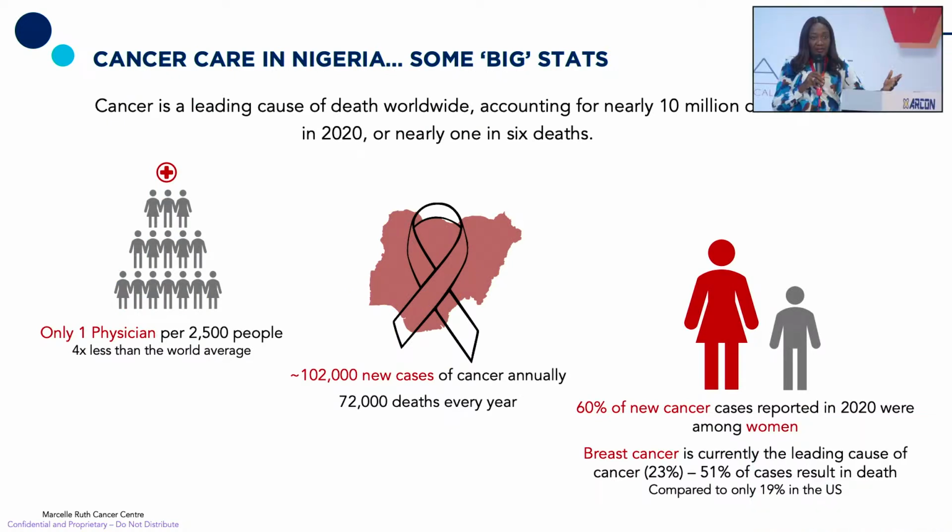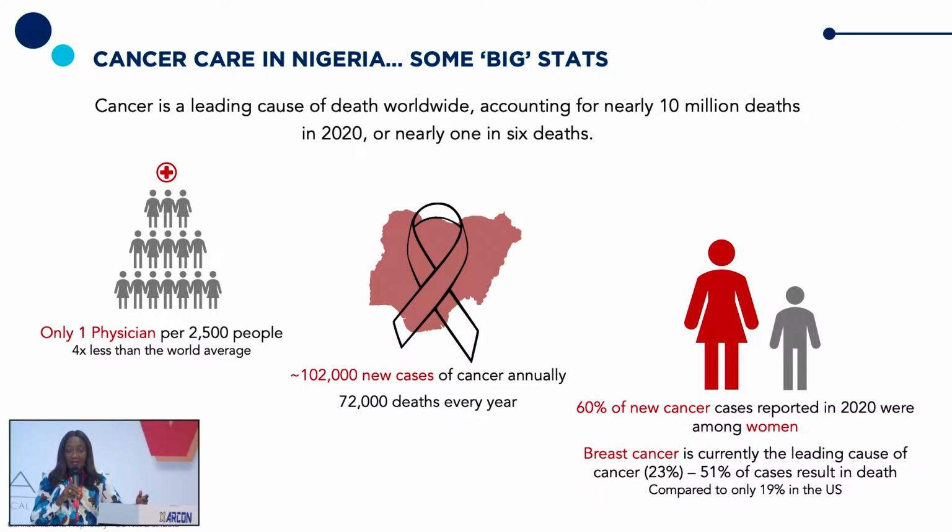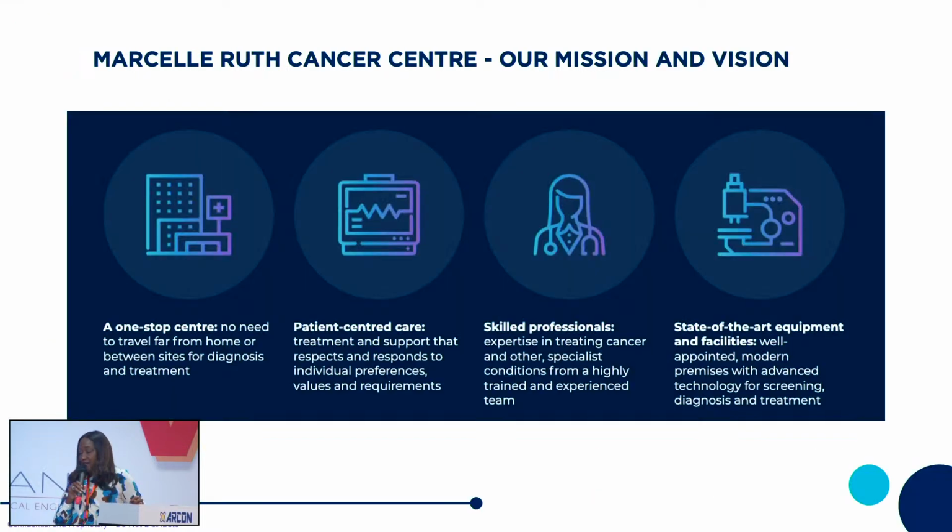So obviously we've heard this throughout the last 48 hours or so. Cancer remains a huge issue in the country. There's no doubt about that. It accounts for more deaths than even COVID, with all the worry that we had and how much mortality from COVID was in everybody's mind and in everybody's face. But actually, when you think about it, cancer has caused more deaths, even in that COVID era, and continues to do so now. In Nigeria, at the moment, we're talking about HPV and cervical cancers. There's such an issue in terms of the cancer cases, and breast cancer in particular in our hands remains quite an aggressive disease. Next slide, please.